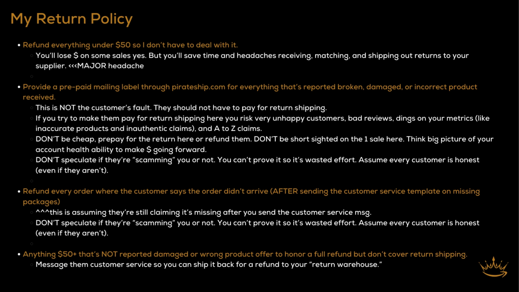So it's something simply like, yeah, you can certainly return it. You can ship it back to my return warehouse listed below. And when I receive the product in its original condition and its original package, I'll issue you a 100% refund, something along those lines. And then obviously list them your return warehouse or your house or whatever it is, right? Wherever you're shipping or using from, okay? So that's my return policy.